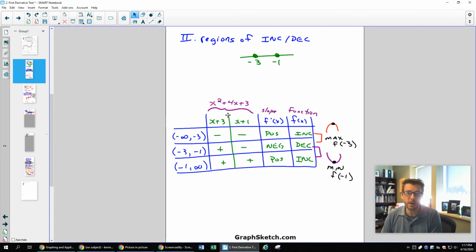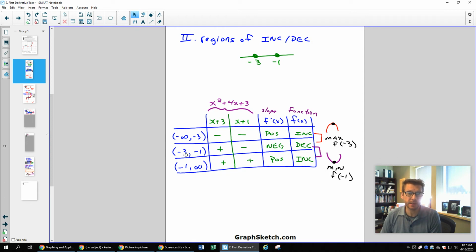I like to break it apart into factors, and then I deal with the idea that a negative number times a negative number is a positive number, because it doesn't matter what number I pick in this domain. If I add 3 to it, it's going to be a negative number. Like, for example, -10 plus 3 is -7. Now, if I pick that same number and only add 1 to it, it's also going to be a negative number. 2 negative factors multiplied always give me a positive number.